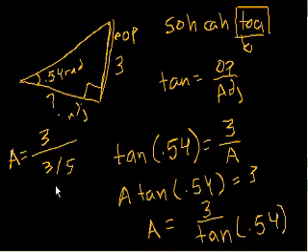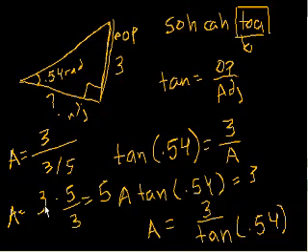And of course, I'm using numbers that work out well just so that the fractions all cancel. So we know the adjacent side is equal to, when you divide by a fraction, it's like multiplying by the inverse. So times 5 over 3. So the adjacent side is equal to 5.